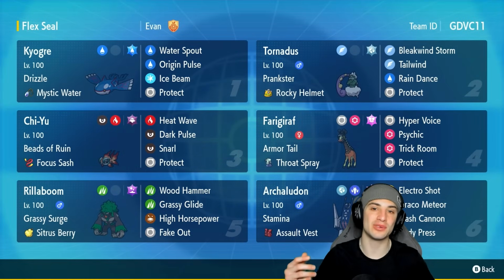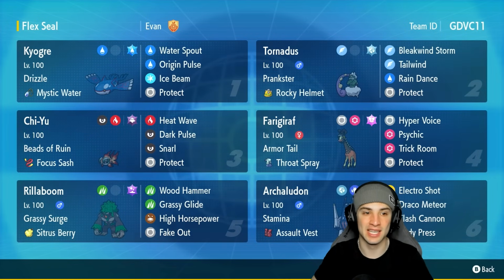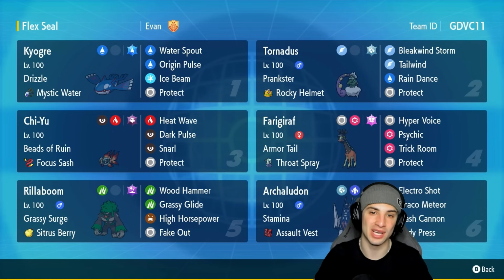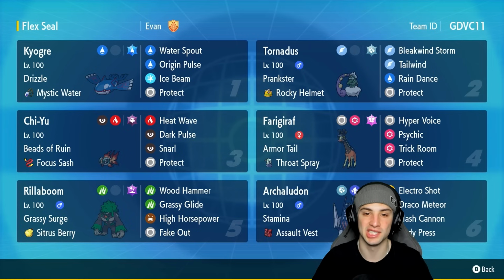In today's video, super excited to be bringing you guys the King of Rain in Regulation G. We are showcasing Kyogre today. Now in the last episode that we did, we showcased Groudon, so I think it's only fair that we showcase Kyogre in today's video. Plus Kyogre is going to be top tier in Regulation G, so I want to get out this video as soon as possible.